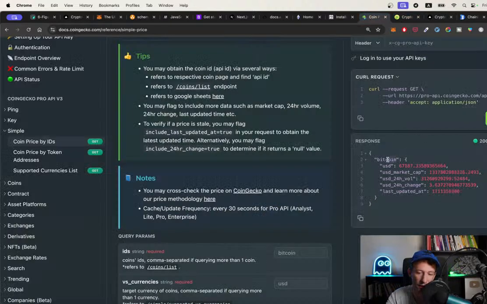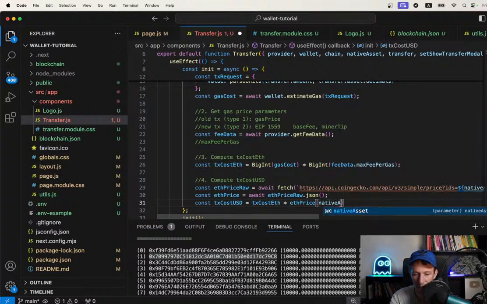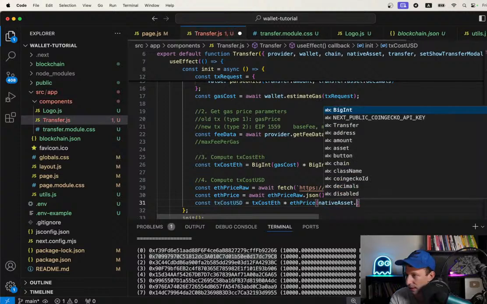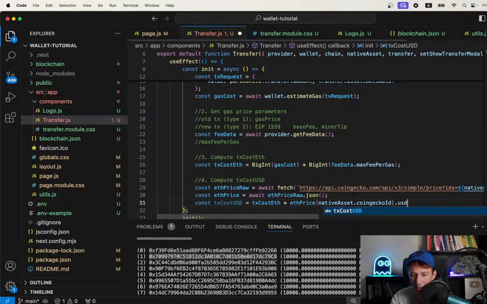It's going to have an inner key that is the CoinGecko ID we defined before, and then USD. So we need to target this. So let me see, nativeAsset.coingeckoId. All right, .usd.